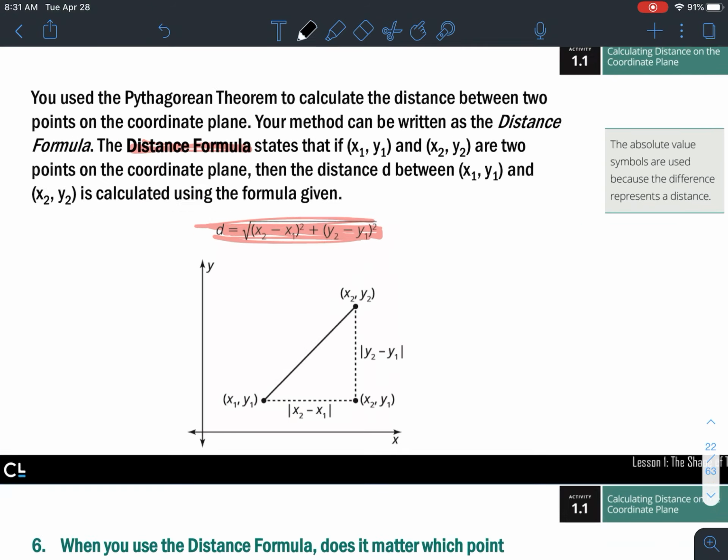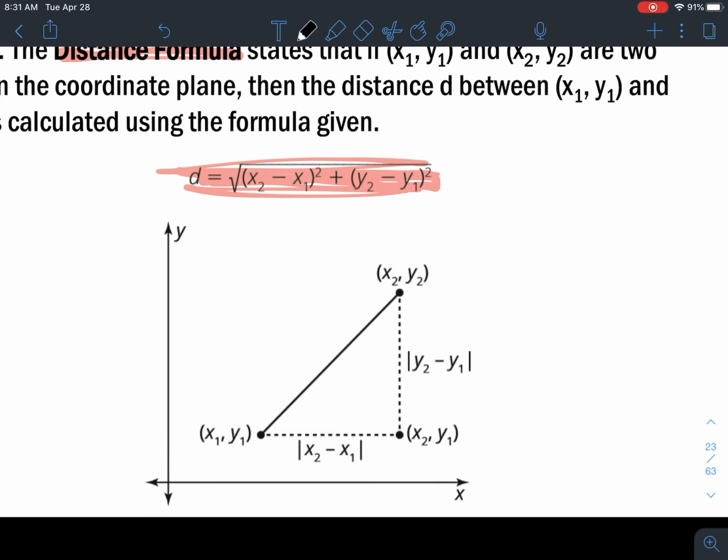Okay? So what they're saying, (x1, y1) is a point, the x and y point, such as here, and the x and y point, second point, such as there. If you take those points and set them as x2 minus x1 and y2 minus y1, and put them in the parentheses like that and fill in this exact equation, you would get the distance between.